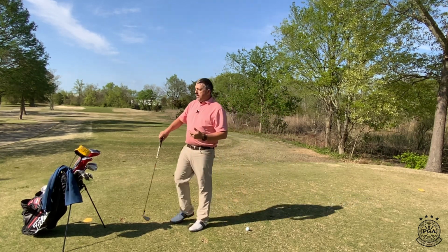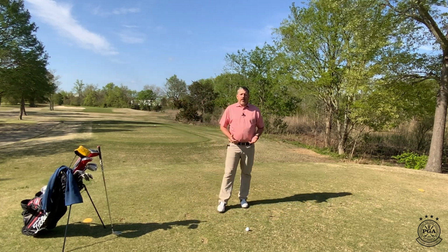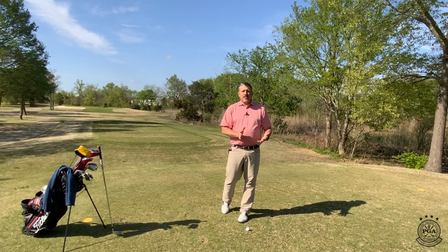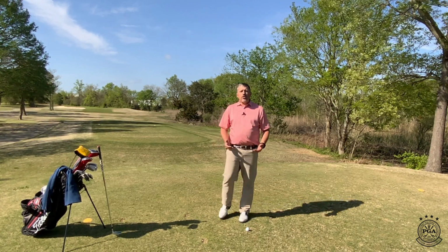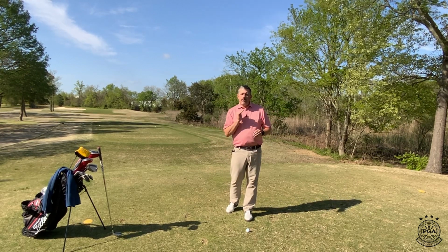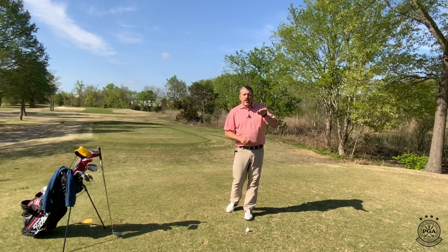Now that doesn't mean that if we do all of those things, the wind's not going to affect the ball. The wind is still going to have a negative effect on the forward momentum of the ball, so it's going to reduce the distance the ball goes. So we will have to take more club. Depending on how strong the wind is, you're going to have to take maybe 1, maybe 2, maybe 3 more clubs. But hitting that knockdown shot will help you to penetrate the wind and get that ball lower trajectory up onto the green.